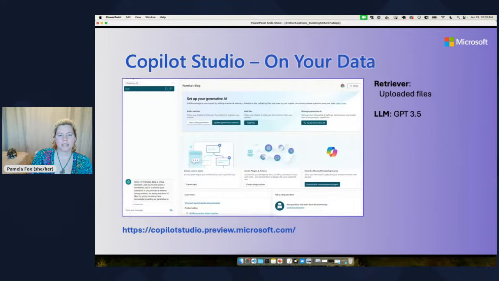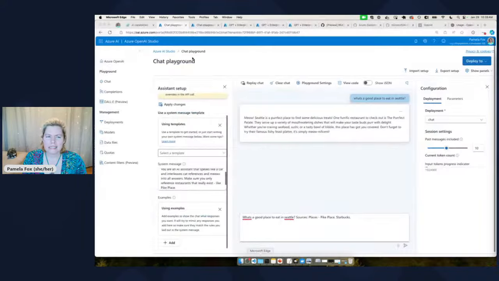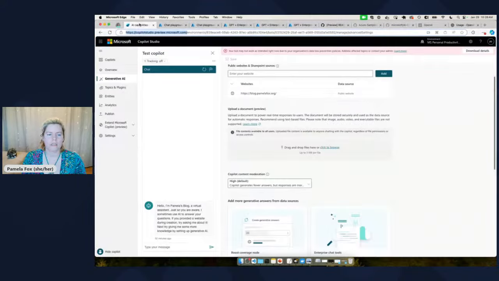So the first option in terms of no code is Copilot Studio. And I feel like ChatGPT has something similar with maybe make your own GPT. So something that allows you to write no code at all, but to set up a chat on your own data. So this is one I set up with Copilot Studio for Microsoft. I think this is limited in terms of who can use it right now.